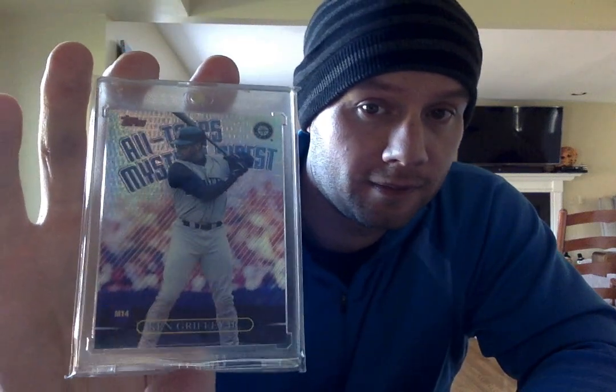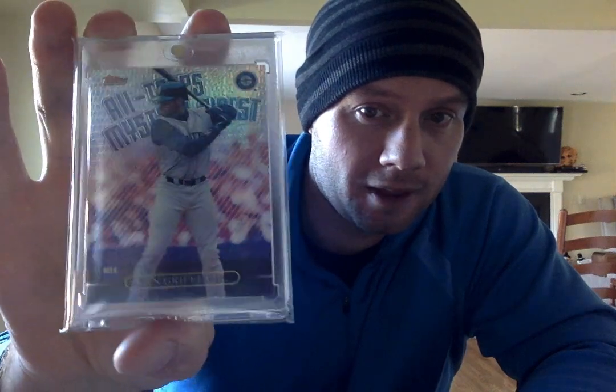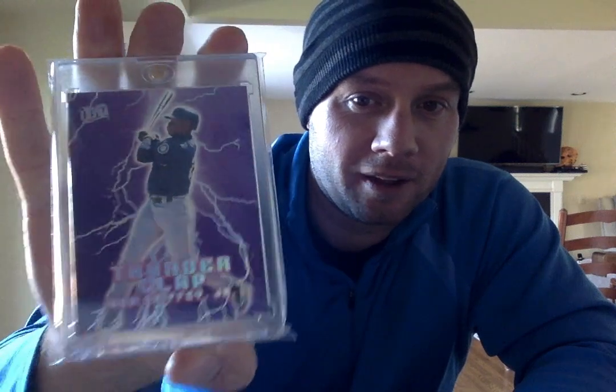And here's the 99 Mystery Finest. Another great looking card — love the 90s refractors. And this is definitely going to be one of the more classic designs from the 90s: 96 Ultra Thunderclap. It's a great background with the thunder, and I think the purple was a perfect choice for this card. Of course, there's a much tougher gold medallion parallel for this, but I do not own that. Like I said, most of my money is socked away in my Bonds cards, but I do search for many other players, especially when the price is right.